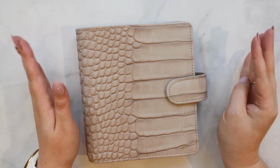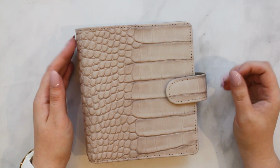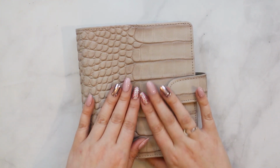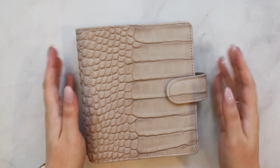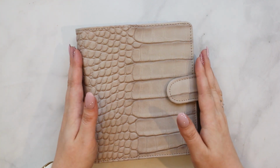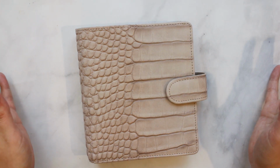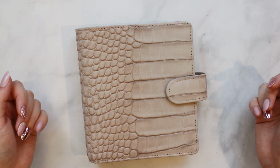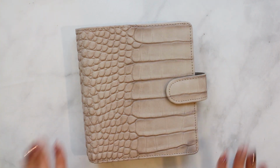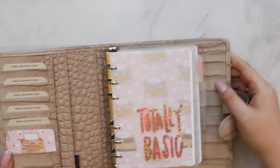I decided to get a bougie planner for my A6 rings because this is the size that I've been in most consistently. If I were forced to cut back and only carry one planner, not being a planner person, I think it would be an A6 rings. So that kind of justified the purchase. I don't need to be explaining myself to anyone, obviously, but I feel like I need to explain myself because this is who I am as a person whenever I buy anything expensive. I don't know where it's from. I paid in euros. I think it's in the Netherlands or something.